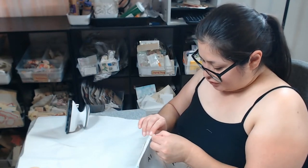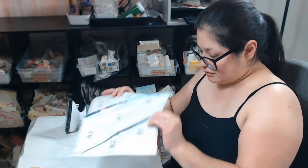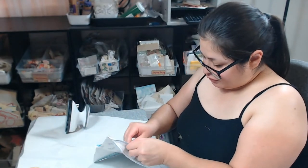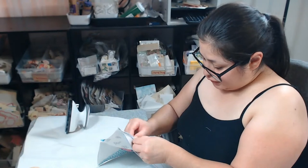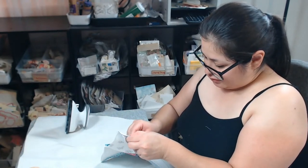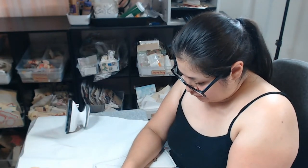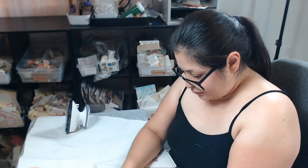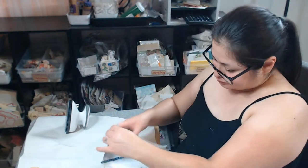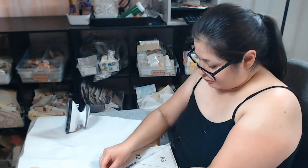I think the next one I'm going to do is yellow. Or green. I haven't done the green one yet. So I'm going to do the green. This one's going to be brown, blue, pink, yellow, green. Don't have a lot of black and white fabrics, but I might put a black and white block here and there. I want more black printed fabric. Or fabric where black is the dominant color. That's what I need in my life.